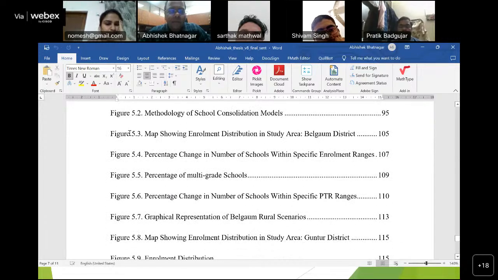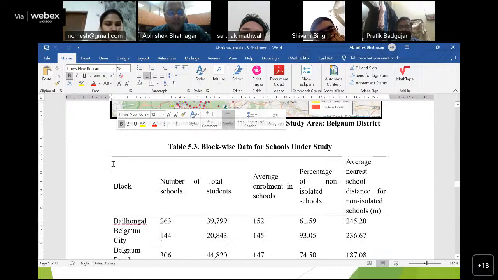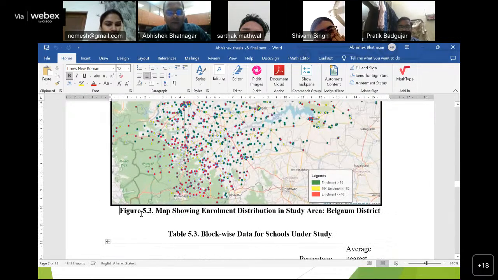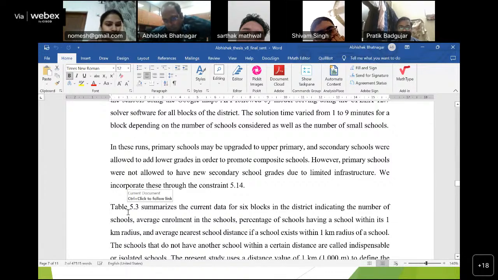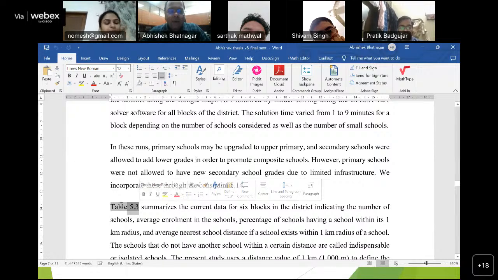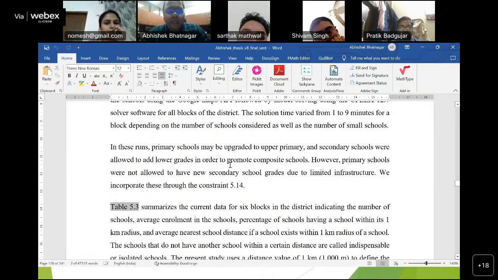So for example, I have cross-referenced this. Control plus click, and I'll reach this table. Okay, this is my table. So this is cross-referencing that you should always use. The advantage of this is, for example, if you insert some table before Table 5.3, all the numberings after 5.3 would change, but you just need to click here or select the whole paragraph in one go and say Update Field. So your subsequent numbers would automatically change.